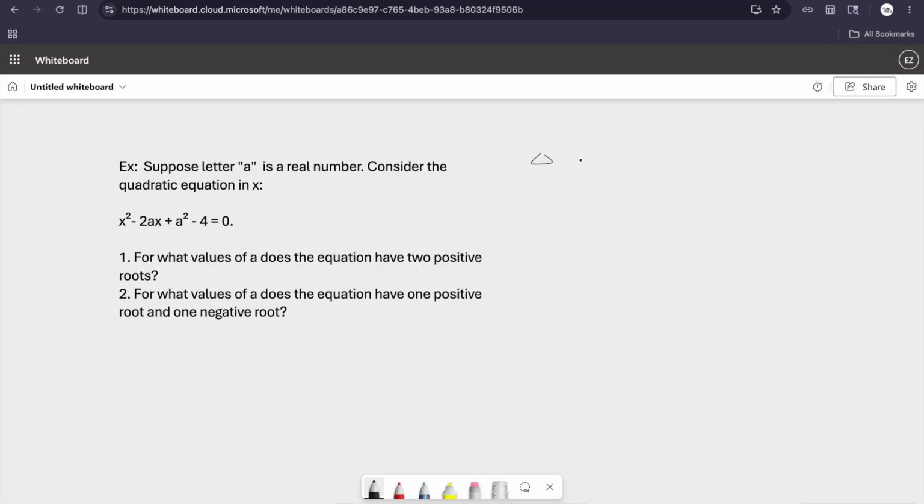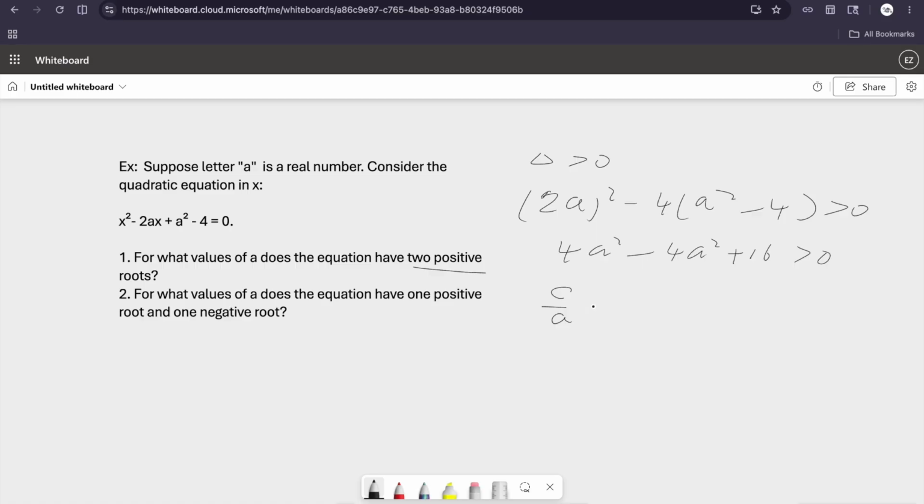Our first step in this question is to check whether it is possible to obtain the answer. So we try the delta should be bigger than or equal to 0. So we write bracket 2a squared minus 4 times bracket a squared minus 4 bigger or equal than 0. So second, 4a squared minus 4a squared plus 16 is bigger or equal to 0. So this shows the delta is always bigger than 0 no matter what.